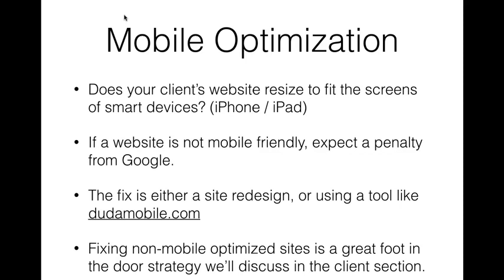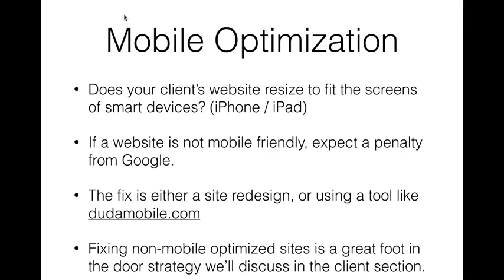If the website is not mobile friendly, meaning it does not resize down to fit on a mobile device, you can expect a nice big fat penalty from Google. They love to do that now. Since April 2016, I think they've been handing out penalties to websites that are not mobile optimized, meaning that they're penalizing the rankings and they're actually removing those websites from the search results that are displayed on mobile devices. So with more and more traffic every single year coming from mobile devices, if you're not mobile optimized, you're just not going to get any of that traffic.